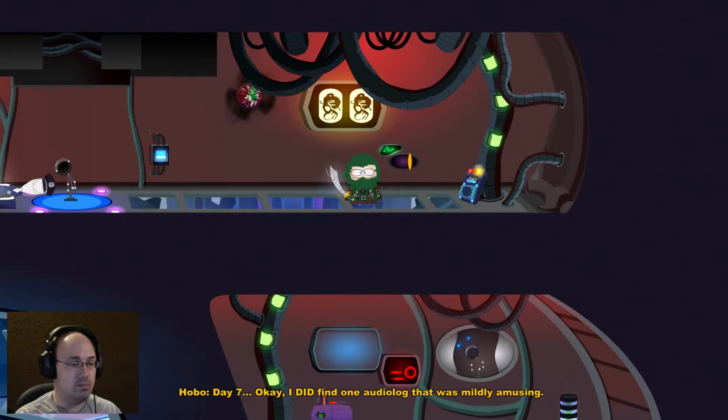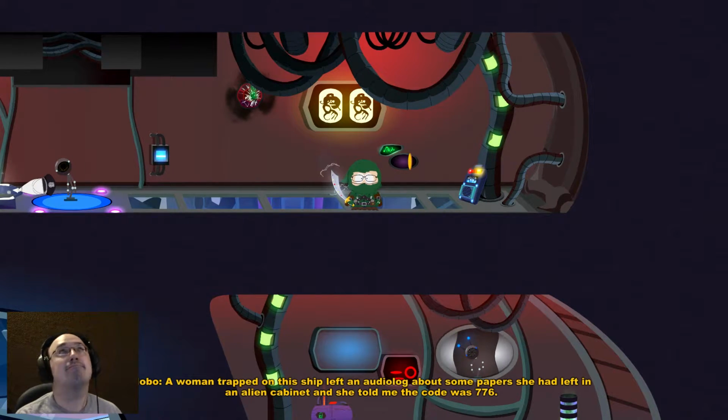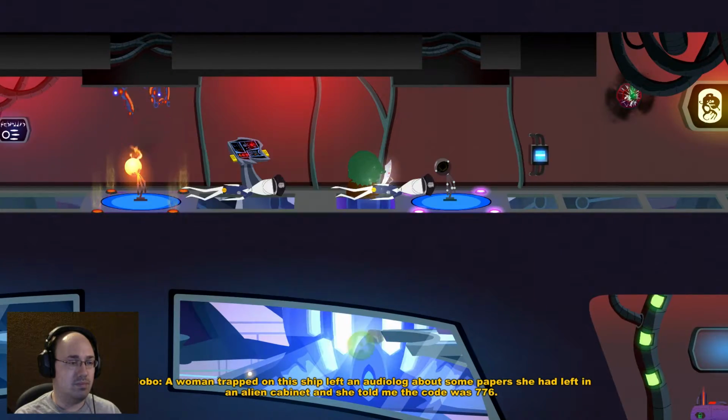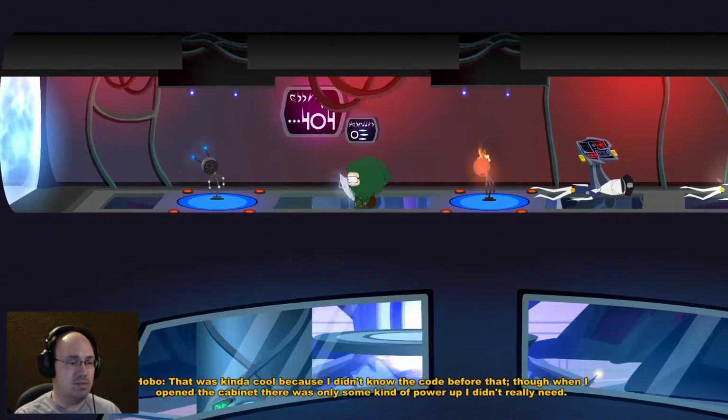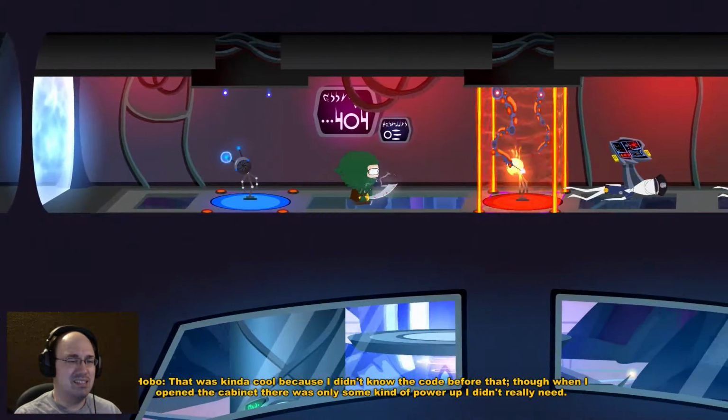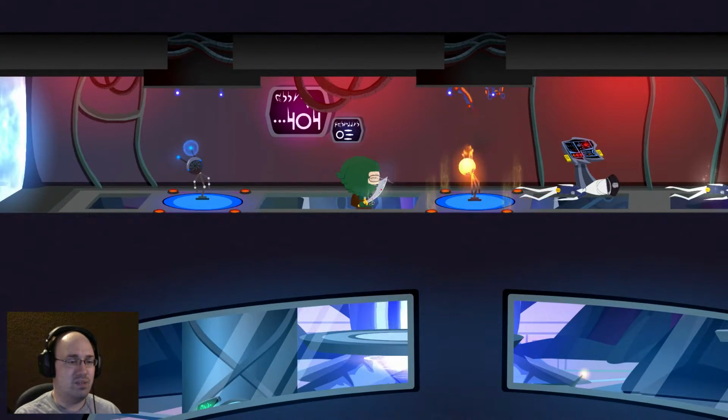Day 7. Okay, I did find one audio log that was mildly amusing. A woman trapped on this ship left an audio log about some papers she had left in an alien cabinet, and she told me the code was 776. That was kind of cool because I didn't know the code before that. Though when I opened the cabinet, there was only some kind of power-up I didn't really need.